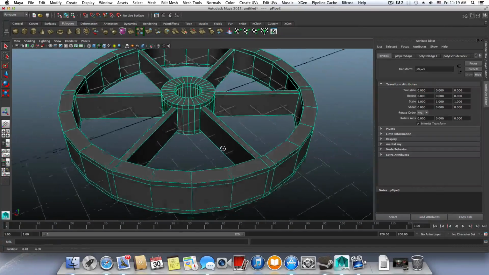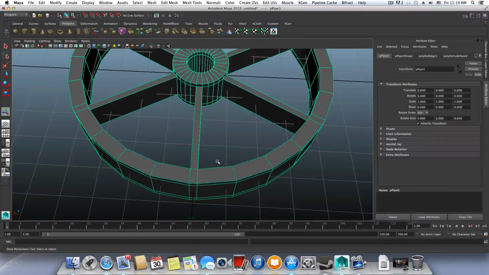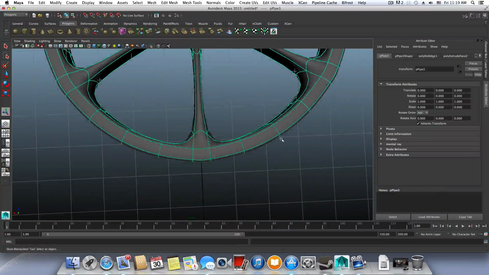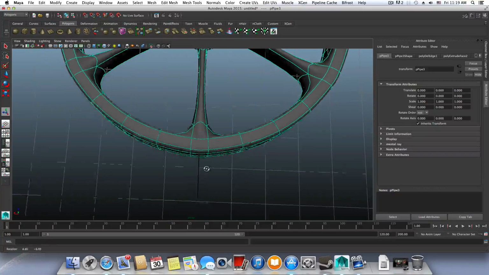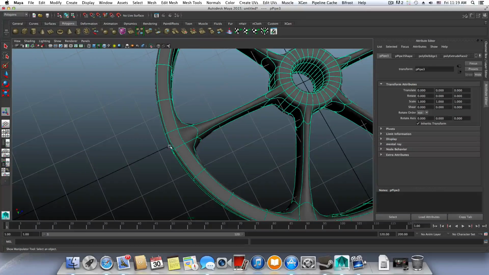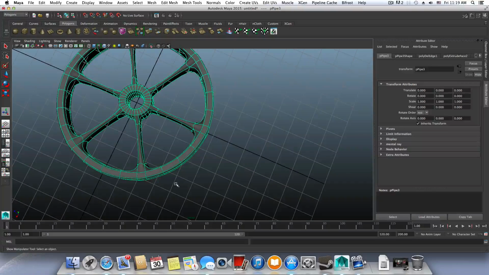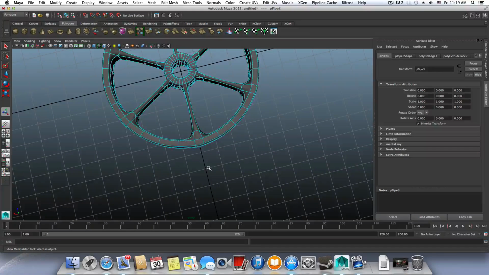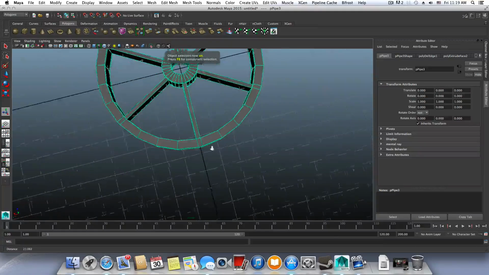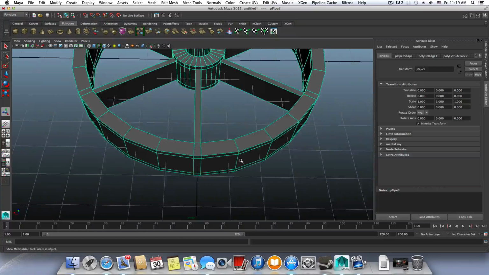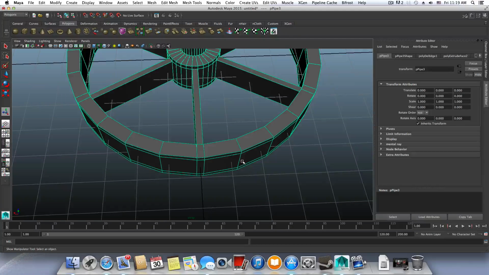Okay, so first of all, we still have things to do here. If I press 3, you will see that the circle looks good, but we have those 2 for each spoke that add a little bit of a bumpy area here, okay? And we want to get rid of this bumpy area, and this is a little bit annoying. I could figure other ways to do so, but this is what I will do, at least for now. My main idea was to maintain topology, and this is what we will focus on.